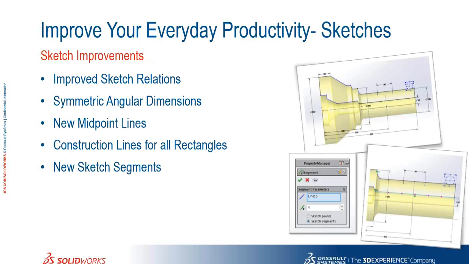Now in the sketch aspect, there are a lot of new enhancements, especially in 2015. The first and the most significant one that I would like to showcase is the improved sketch relations, wherein SolidWorks has given a new intelligence to all the relationships. Then also we have new features like a new style spline, and also we have something known as the new midpoint lines. So we'll just have a look at all of this.